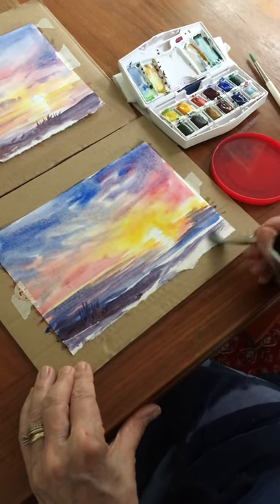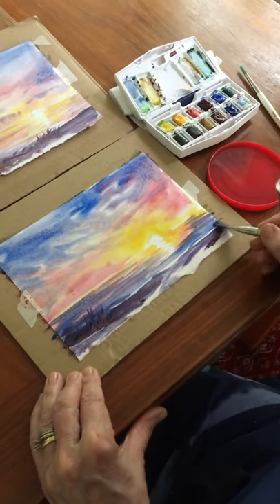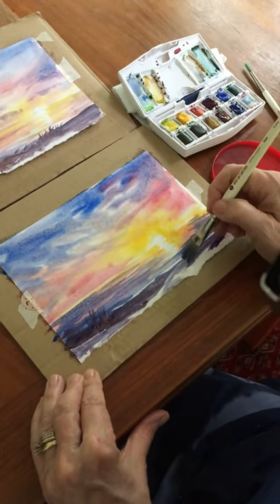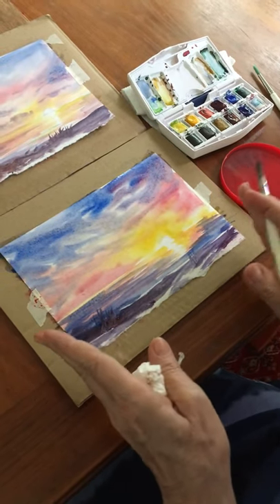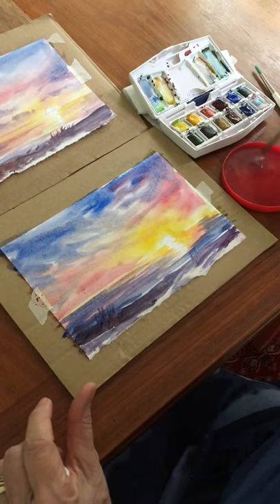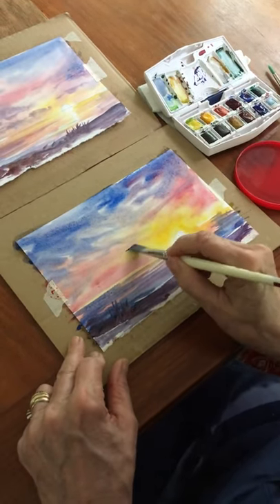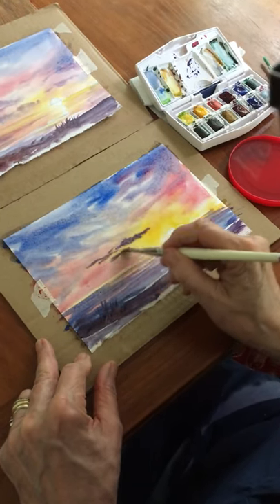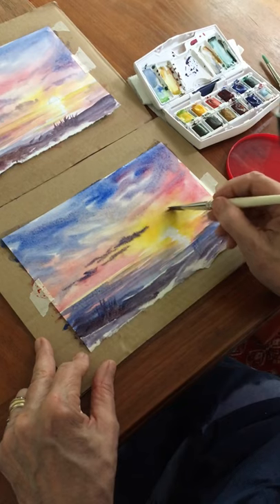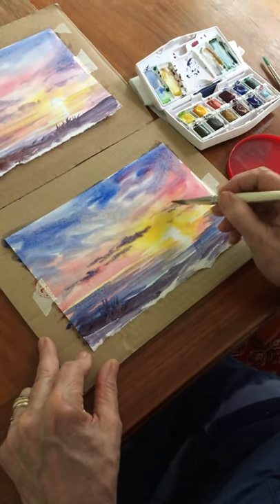This is the sand shore and I want it to be as dark as I dare. This area will have grasses coming up. With that finished, I'm going to add — while it's still wet — just a tiny bit of cloud formation in the sky, almost like shattered clouds drifting across. Now remember, this is going to dry a little lighter.